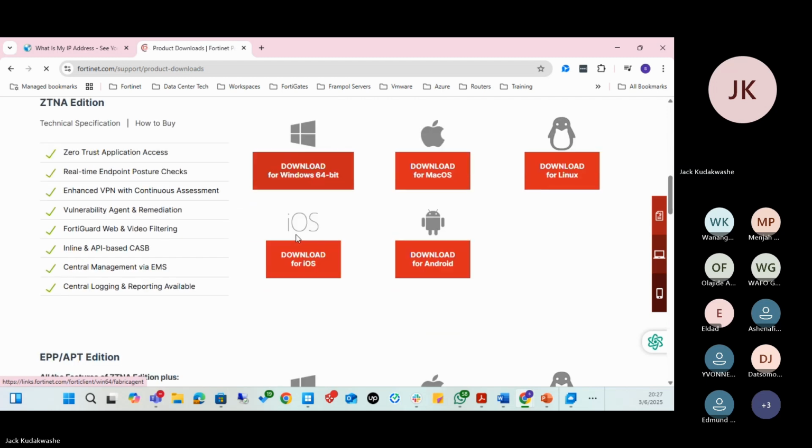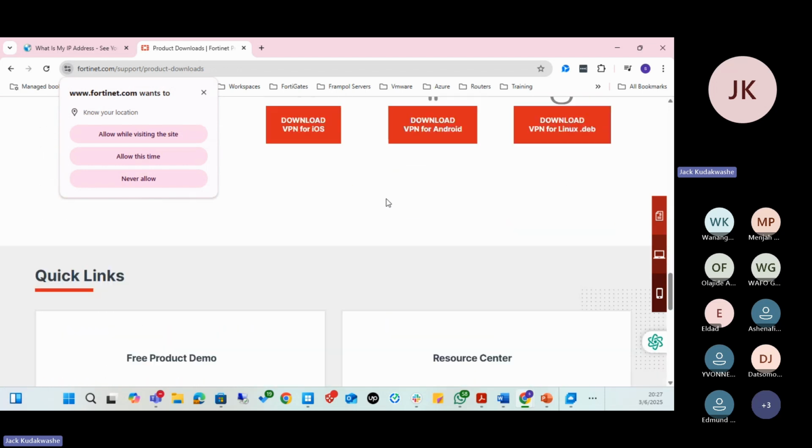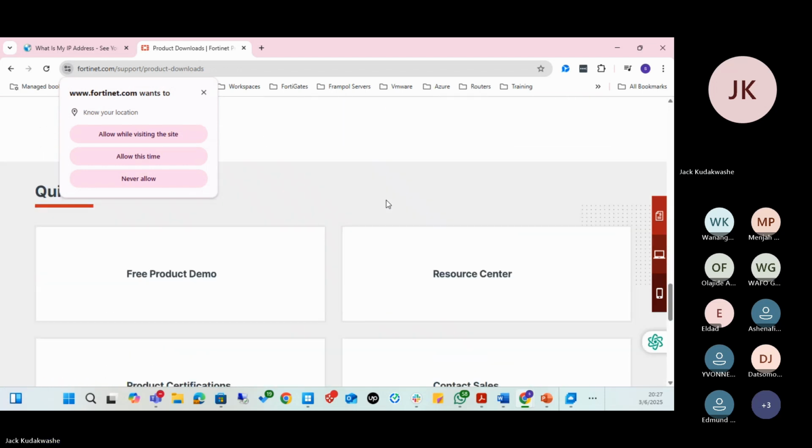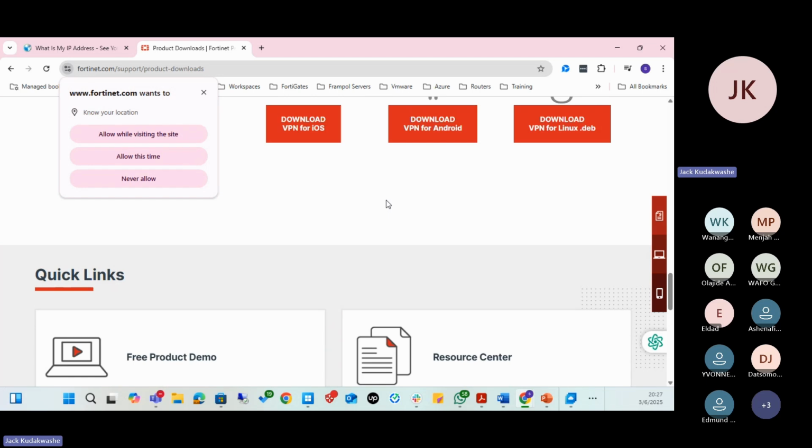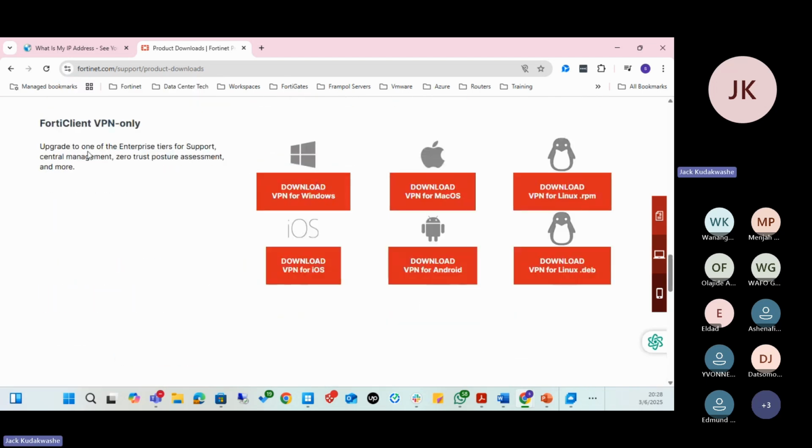Once you get here, you download the one that is for your operating system. Here, it is the FortiClient VPN only that we want. So you scroll all the way down, go to FortiClient VPN only, and click on download for Windows if you're on Windows, and download for macOS if you're on a MacBook.